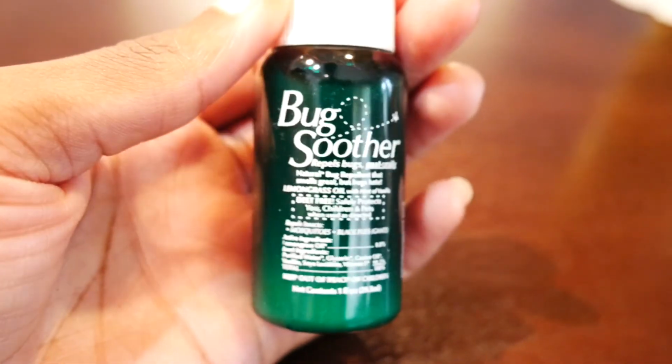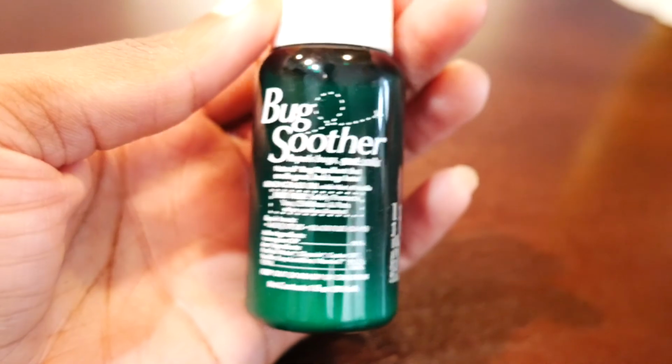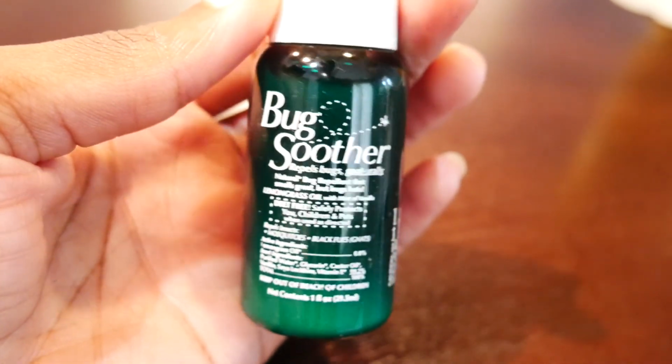The other thing I want to loop back on is, if you remember over the summer, I put some furniture out on my deck to make it a place that I could use. But in the first weeks of having my deck set up, I was getting eaten alive by mosquitoes. And I went out and bought this bug soother, natural, DEET-free bug spray. And this worked perfectly. It smells amazing, smells like pastries, it's delicious.